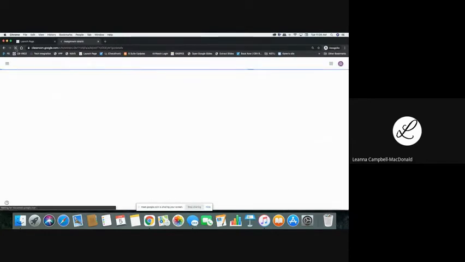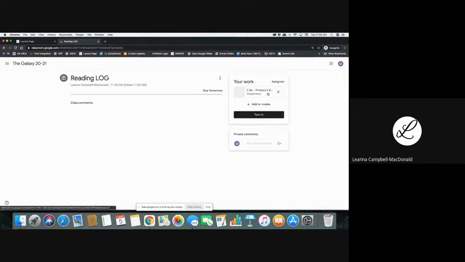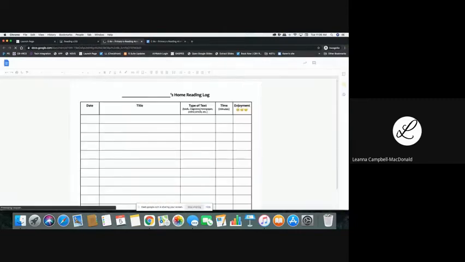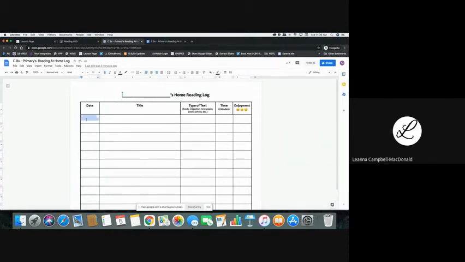And pop back to being a student. And here we are. So I opened that up, might have done that too fast. The student would log in, hit this, and they can see their reading log. They could write the names in, and go on the date if they want. January, I don't even know what the date is, it's the 5th, right? January 5th, they can write the name of the book, they can say that it's a book and so on. This could be a running thing and the parents could actually write down what the time was, their enjoyment level. So again, this came from the literacy site. I borrowed that just as an example from them. They can continue on and add and add, and click on that over and over again and go back to that same document.